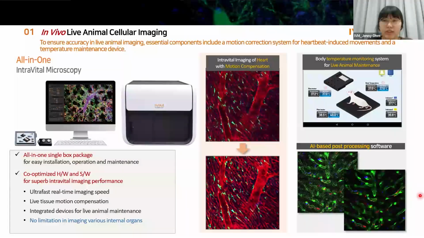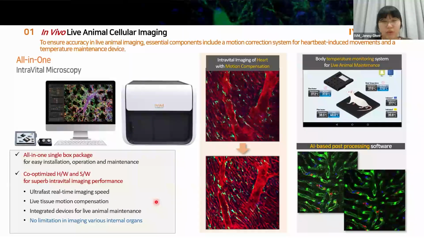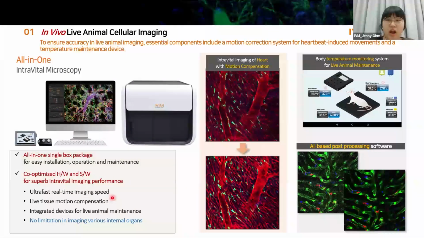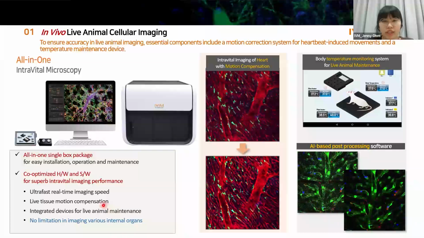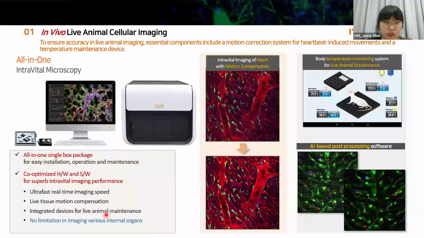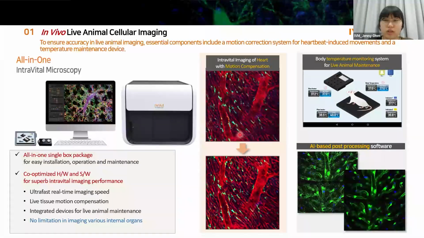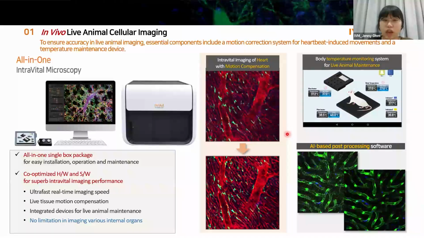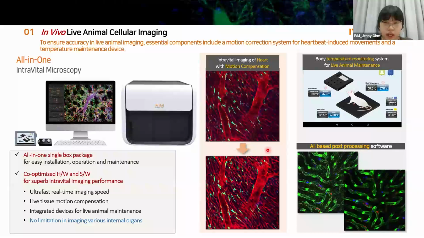The system incorporates several advanced features that ensure exceptional in vivo imaging performance, including a high-speed polygon scanner, a real-time temperature monitoring system, motion compensation technology, and a soon-to-be-launched AI-powered noise reduction software. The motion compensation feature corrects for organ movement, enabling sharp and accurate imaging, even in organs with significant motion, such as the heart and the lung.